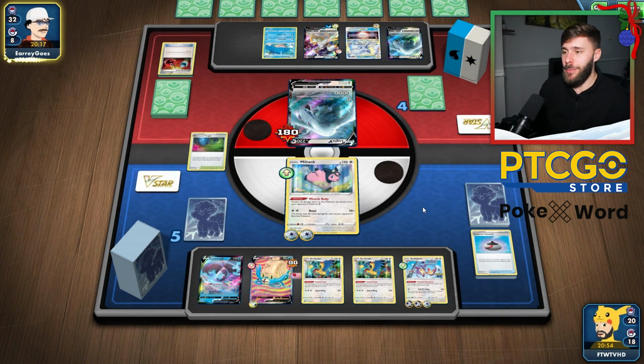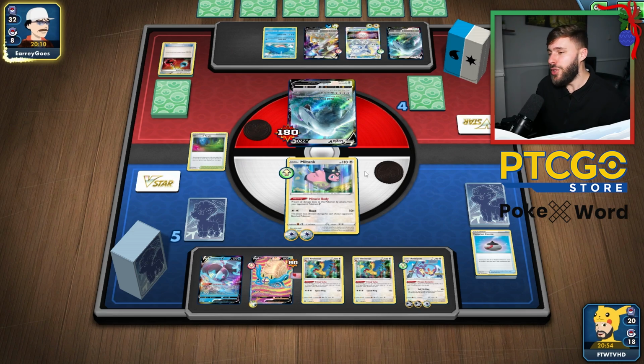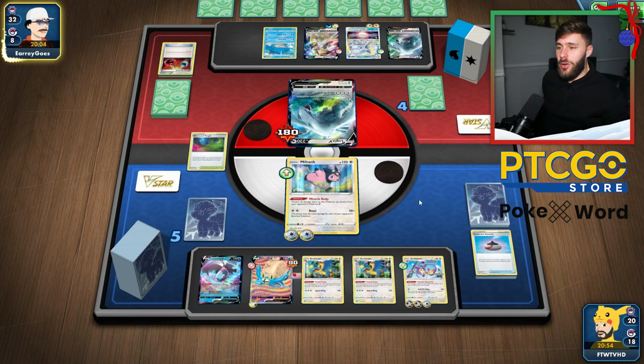You'll notice you probably will attack with Archeops a lot in this deck, because as I said, you only really see 2 Ambipom. And from that point on, you need to use your alternate attackers, that being the Miltank or the Archeops itself. So lots of times you're going to be attacking with Archeops, so you've got to consider that too. I think that's the way to go anyway.